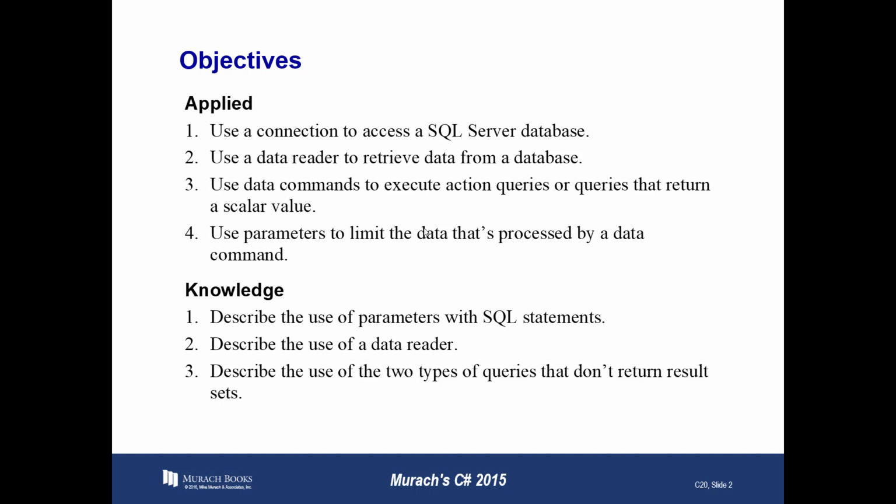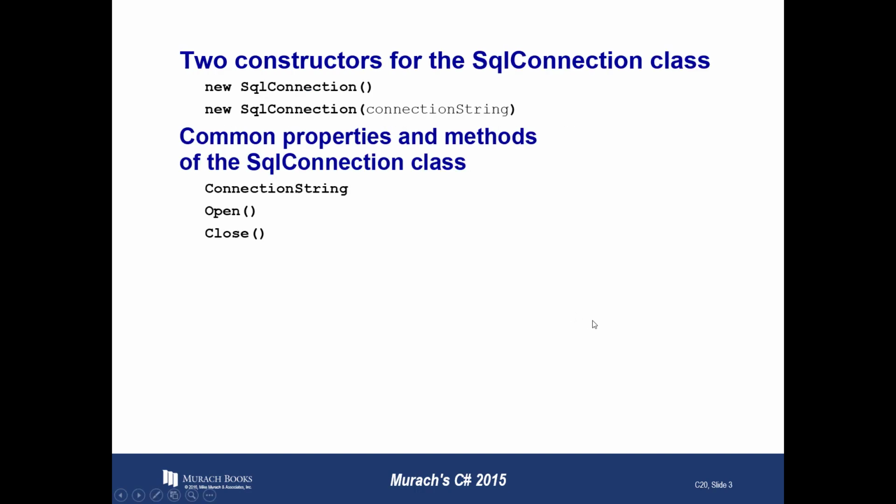And as far as our knowledge objectives: describe the use of parameters with SQL statements, describe the use of a data reader, describe the use of the 2 types of queries that don't return result sets. Alright, so again, as mentioned previously, you're going to get the 35,000 foot view level here. In other words, I'm going to go over this with 1 or 2 examples, but that's going to be it. Alright?